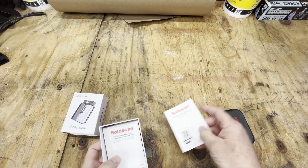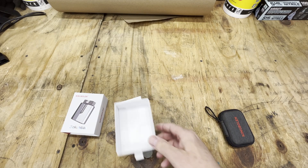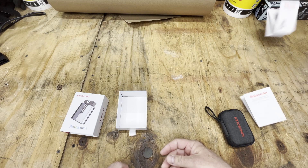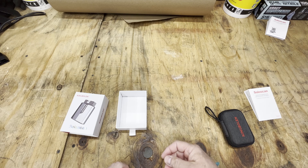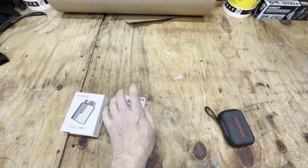This is what's in the package. I'm not really going to do a full unboxing. You've got some papers. And guys being guys, you're probably going to pull it out of the box and go, I don't need that. I would recommend reading through this stuff — you're probably going to need some of it to set everything up.